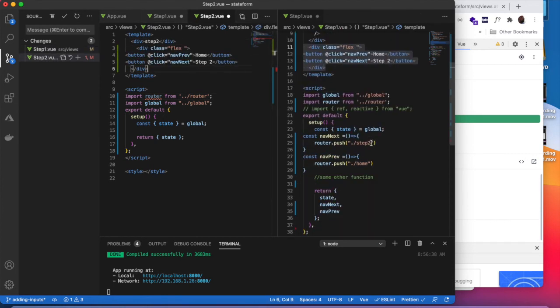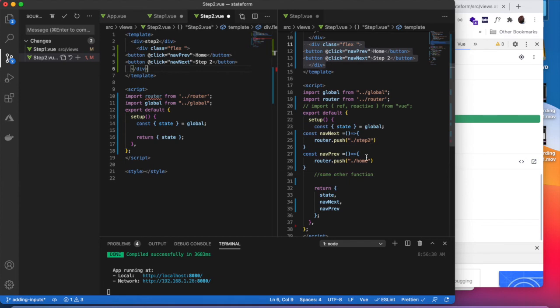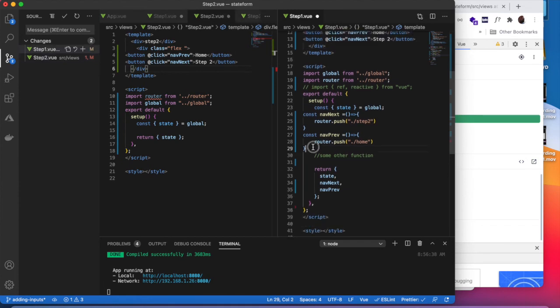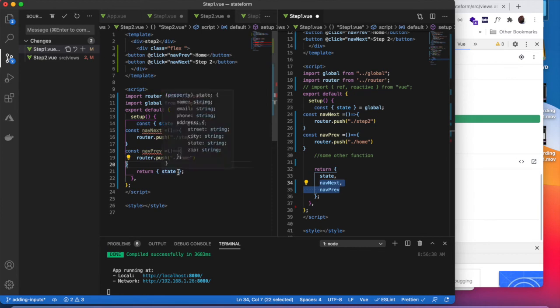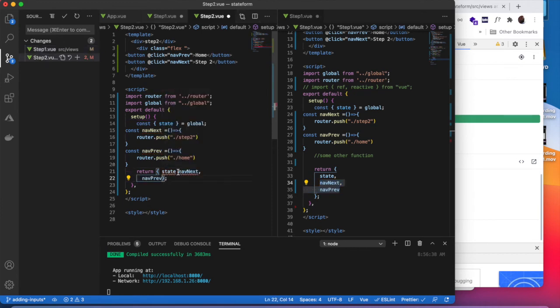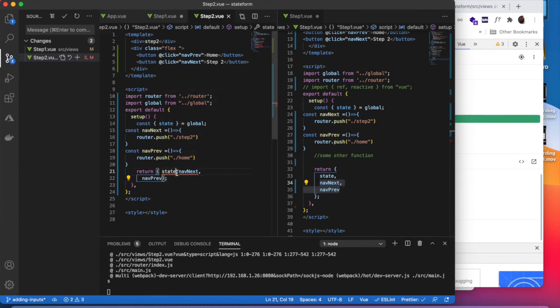And let's grab our functions. And we can even grab our return statements. There you go. And let's, oops, put a comment there.